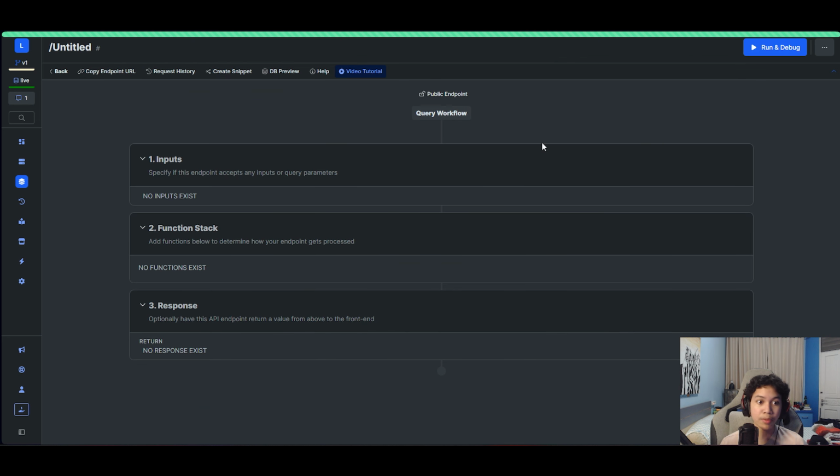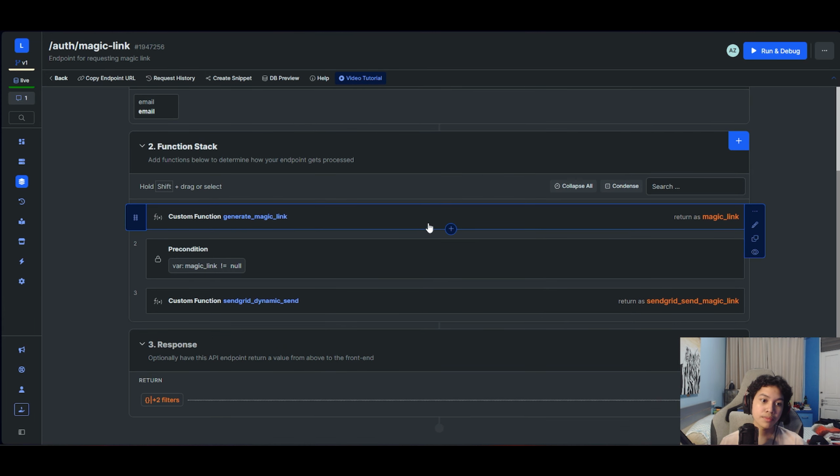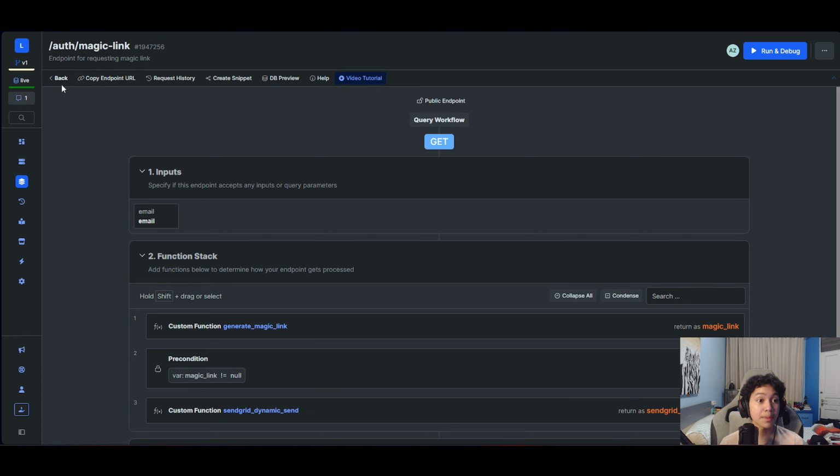Another thing that's also important is auth me, which essentially returns the record belonging to a specific user based on the authentication token, right? Oh, sorry, this is Magic Link. My bad.